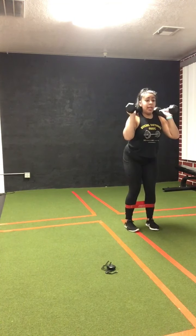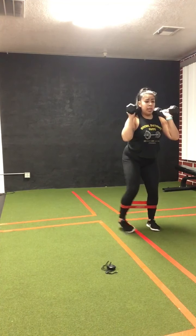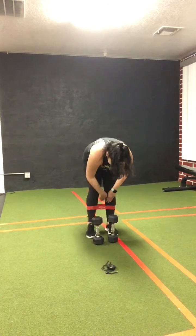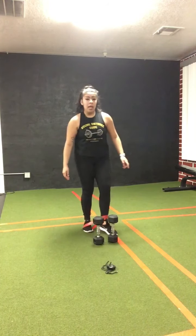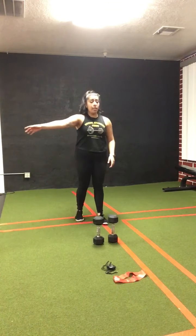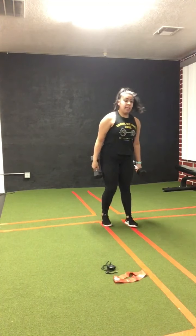Once you're done with those 20, you're gonna go into those curtsy lunges. Make sure you take the band off if you're using it. Good. On the curtsies, you got 10 on each side. Option, if you wanna do all 10 on the same, do it, and then switch or alternate between the two. I'll let you guys have that today.